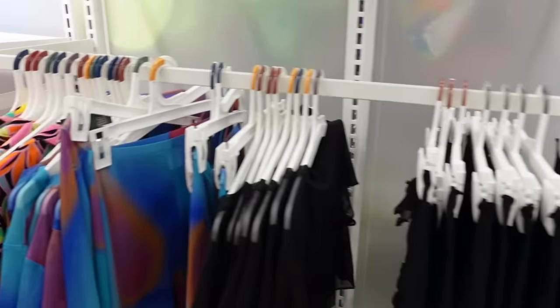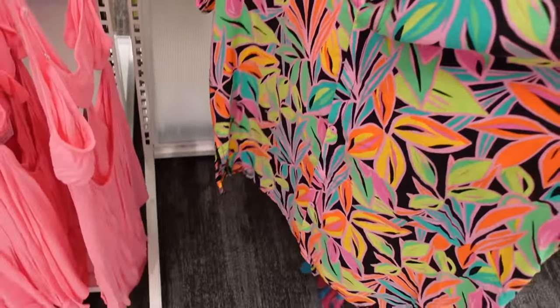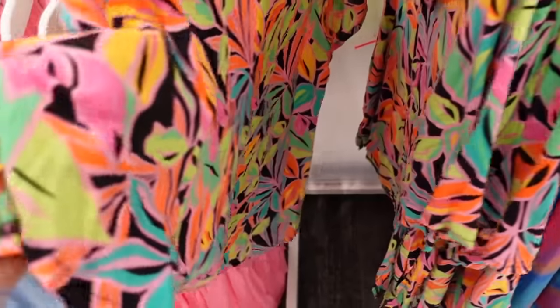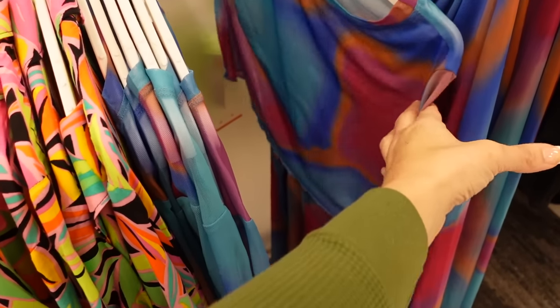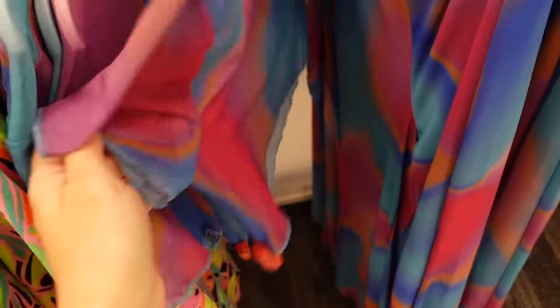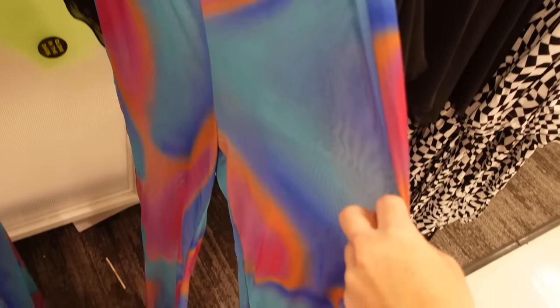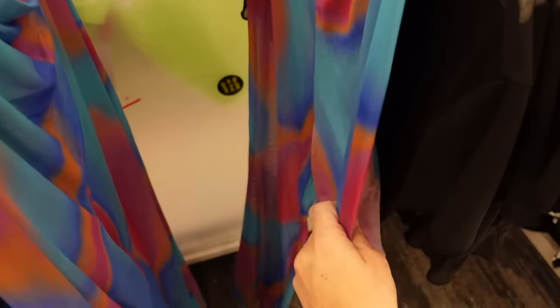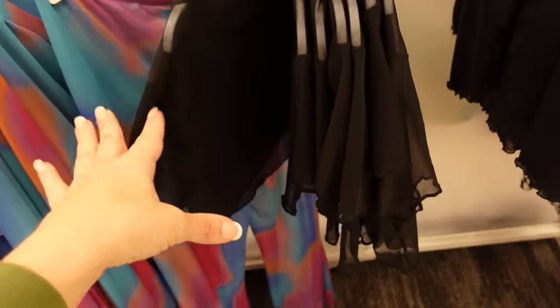Also seeing lots of new swimwear. This one is from Wild Fable — it's just like a long kind of oversized cover up, it's a lightweight brand material, this one is $20. Also new from Wild Fable is a two-piece mesh set — crew neckline, shorter fit — it's $19 in the multicolored tie-dye and also the solid black. And there's the matching mesh pants — these have an elastic waistband, flared leg. I'm only seeing them in the multicolored, they're $23, but they probably also have them in the black online.